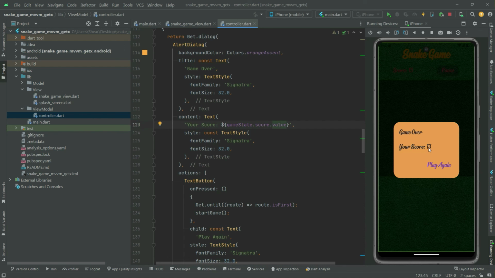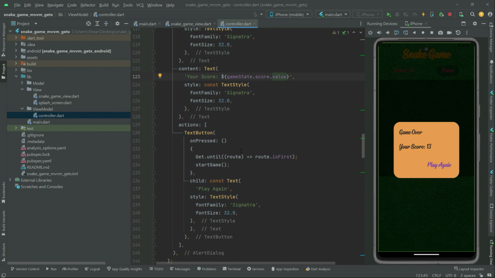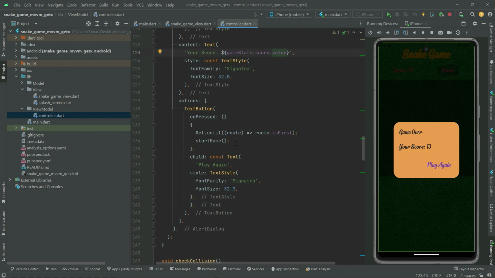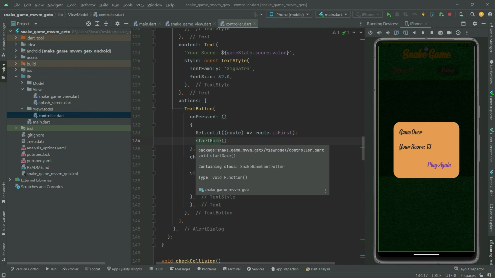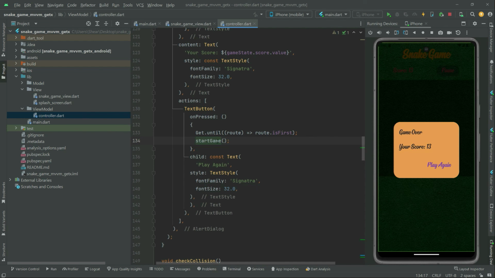And right after that, there we go, the play again button, that's the text button. So if we tap on that, first it will remove that dialog box over here, and then it will start the game right from the initial phase, from the start. So that's how it will work.